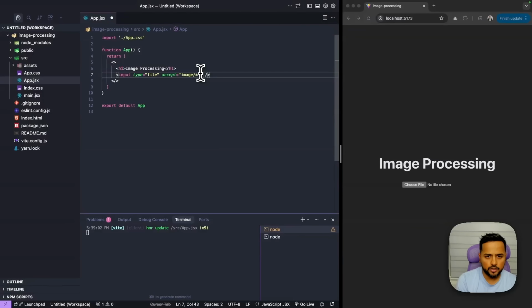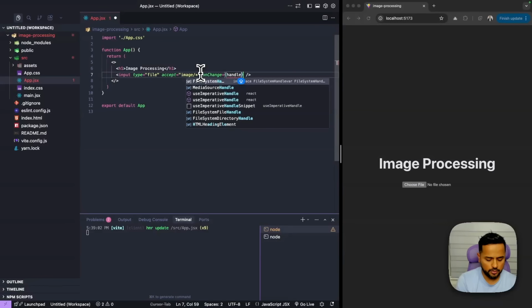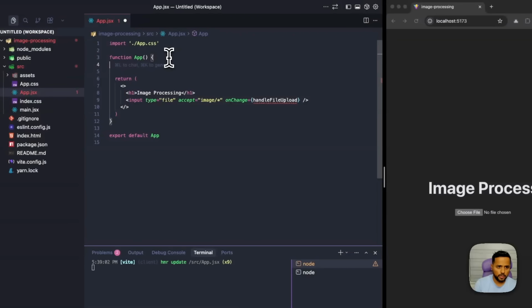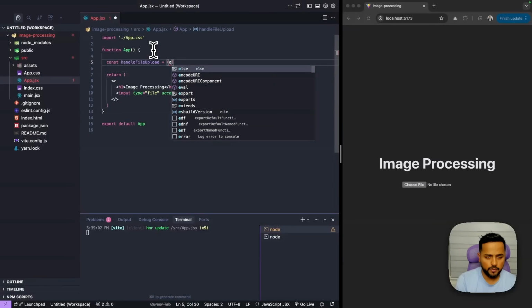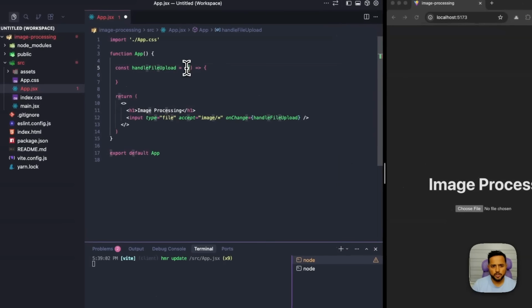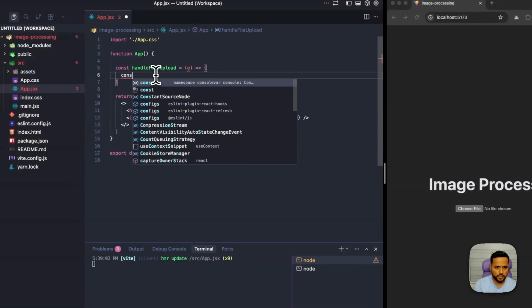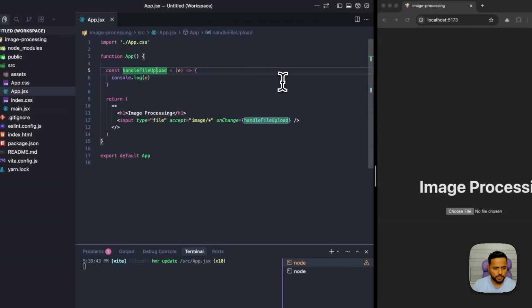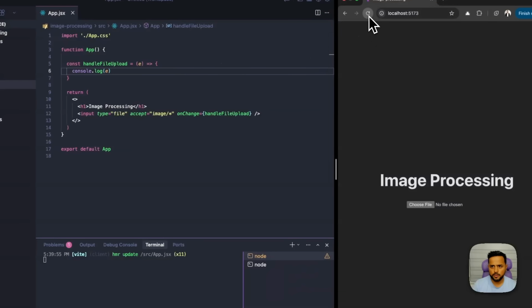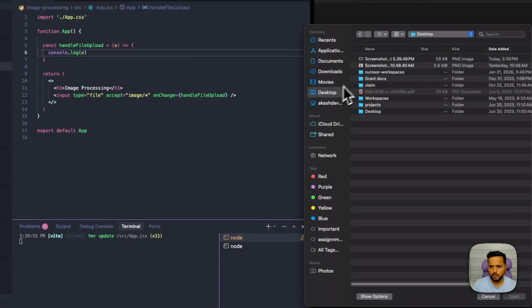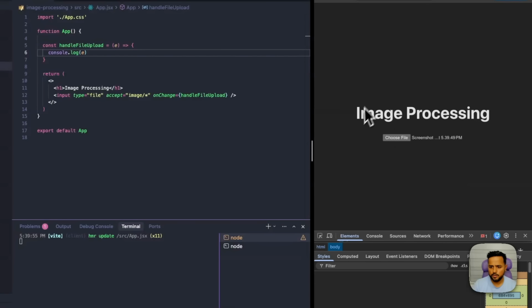I will add an onChange handler to this, and then let's add handleFileUpload. Let's add our handler here, and then the native event. This event is very much similar to if you have type text here. So let's just console log it and see what comes up. And let me just take a screenshot of this code itself so we can upload this. So now if I save this, come here, refresh, let me inspect elements.